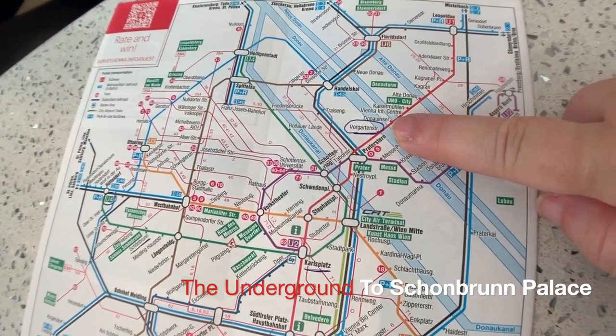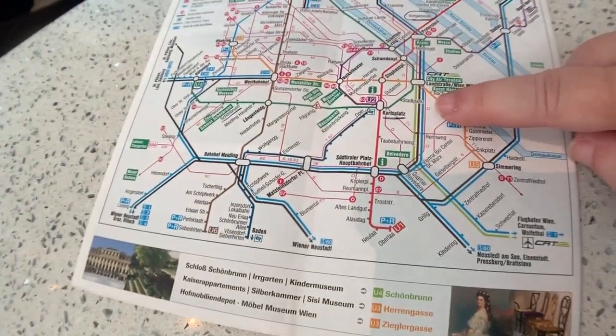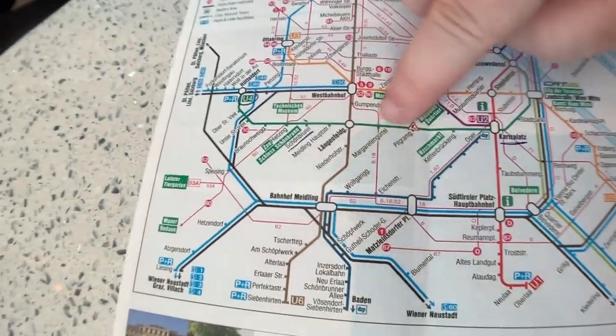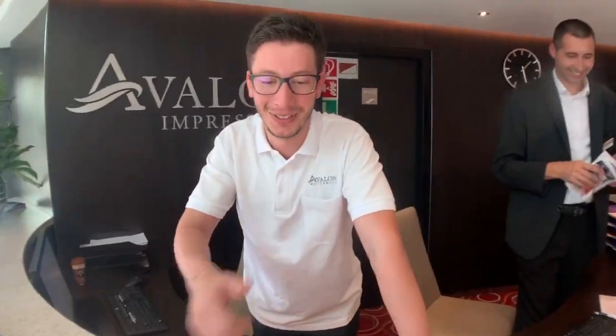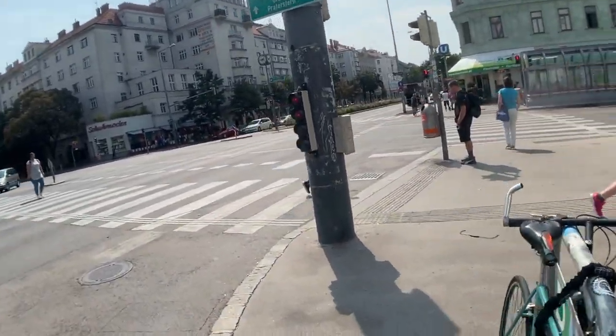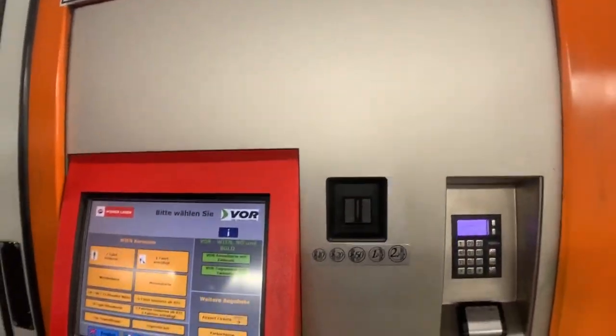This is where we are. Okay. We're gonna take this to the Green Line here. And then we're gonna take this over to the palace there. So that's how we get to Schonbrunn. Signs are the underground. You actually have to go on the side of the street that gets you the direction that you're trying to go. Ticket machines are right here.